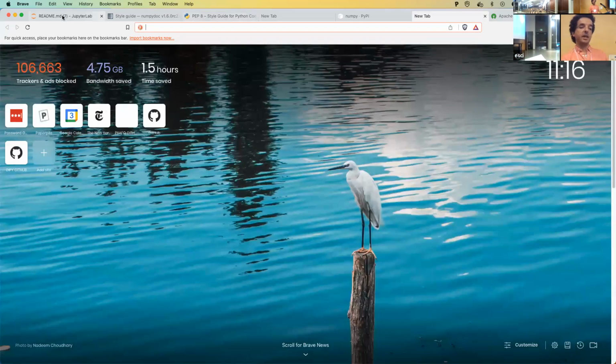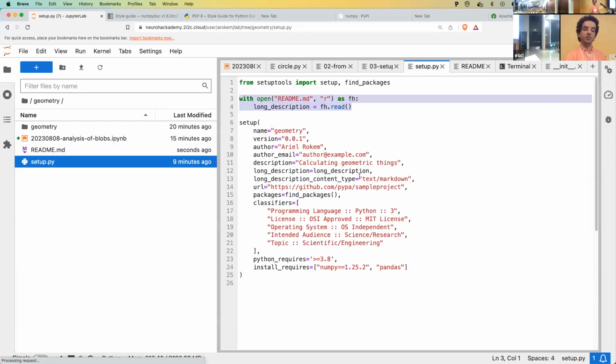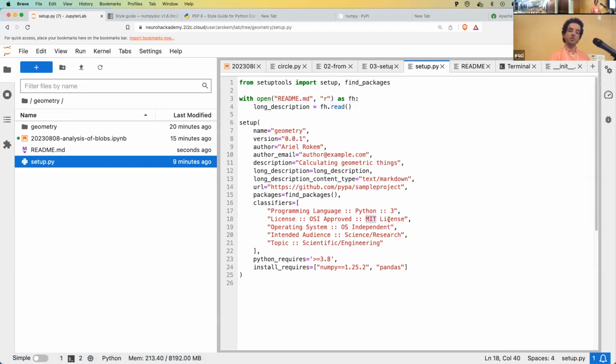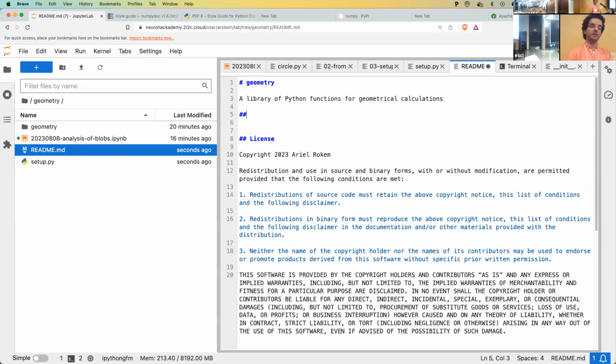So that also explains, since I put the license here in the README, the little detail here about what license. So here I wrote MIT, which is another relatively simple license, instead of BSD. So that's the license I'm using. And then I can add more description here of modules in this library.